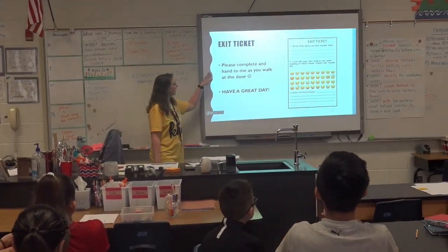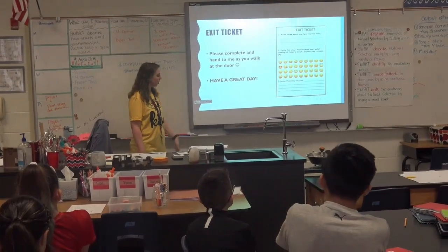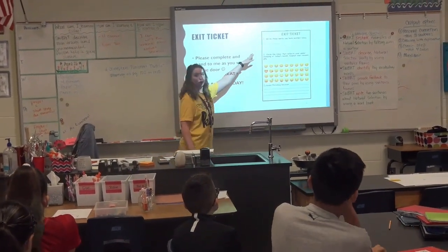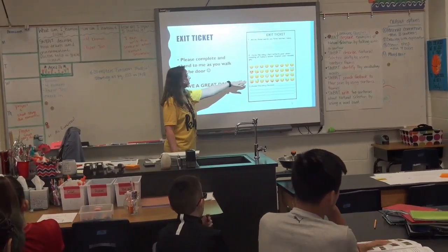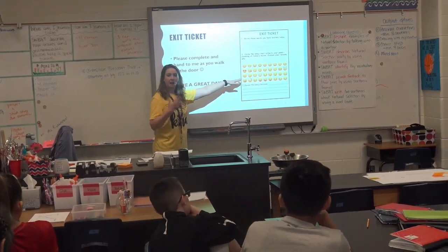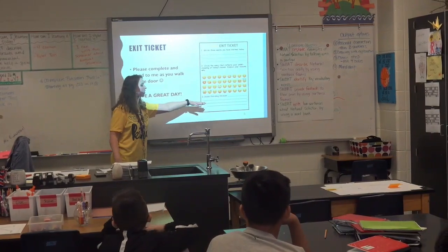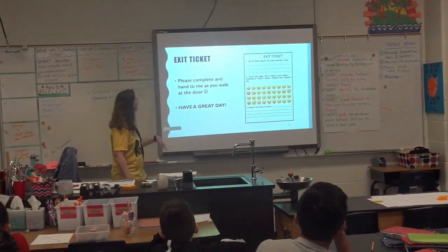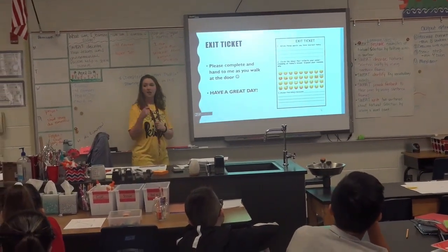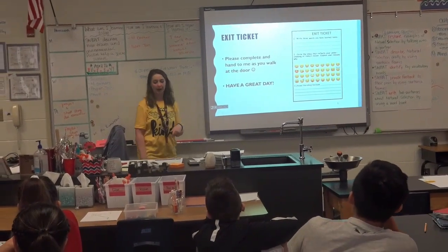Our emoji exit ticket, I'm going to hand you one. You're going to write down 3 vocabulary words that you learned today. You're going to circle an emoji about how you feel about the content objective on natural selection, and then you're going to tell me why. Okay? So you're going to complete this, and you're going to hand it to me as you walk out the door.